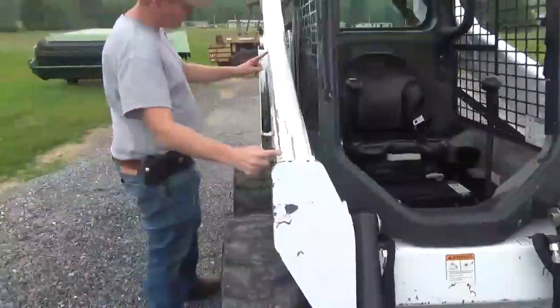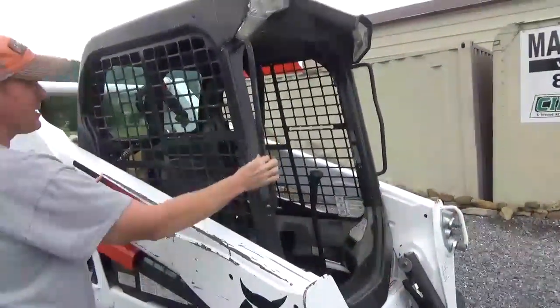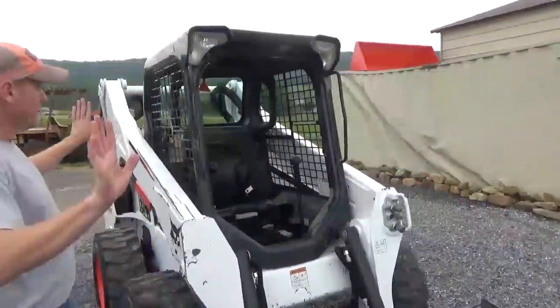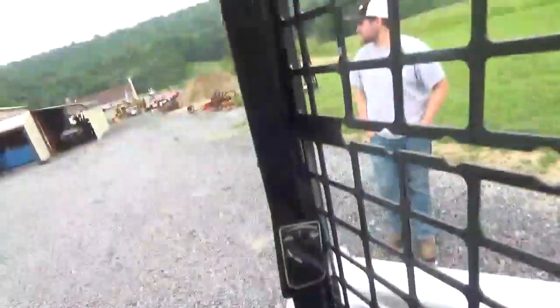There is a pretty good scuff here in the white. I just want to point that out. It's skinned up somehow there, and someone has bumped something and bent this grab handle in a little bit on this side and over here also. Again, that's me being honest. I want to tell the truth and show people honestly what a machine is. I'm not trying to hide anything, and if you can't gather that from this video, then I don't know what else to say. So we'll go ahead and start it.